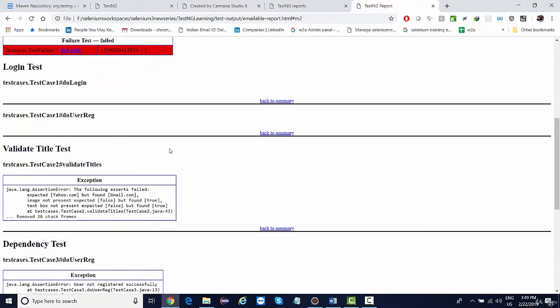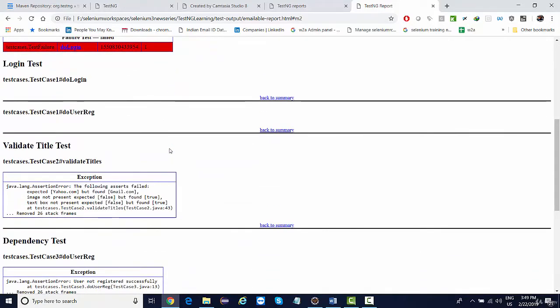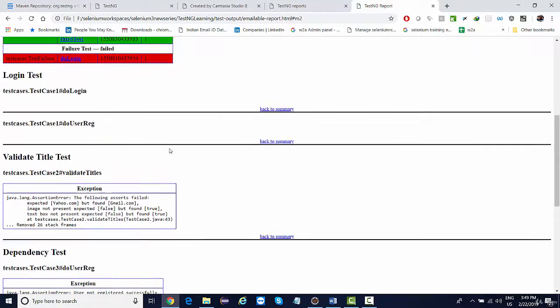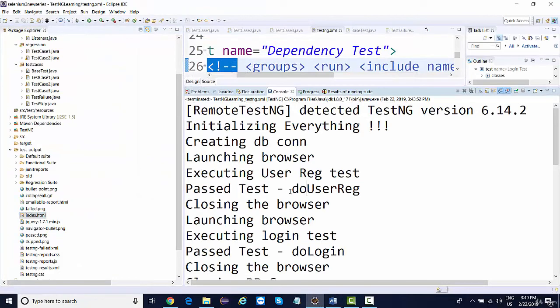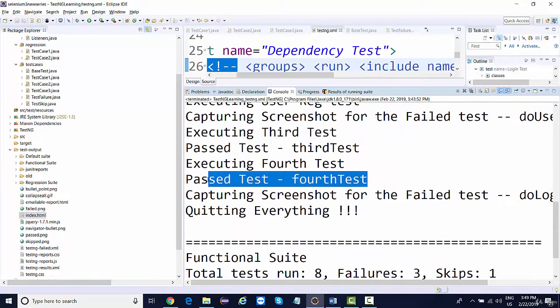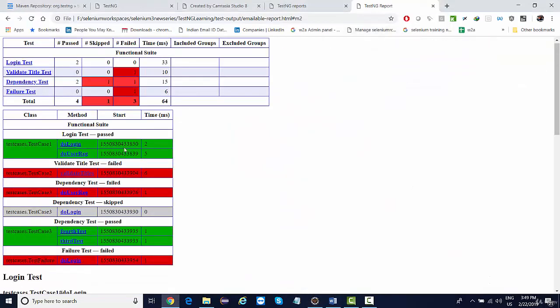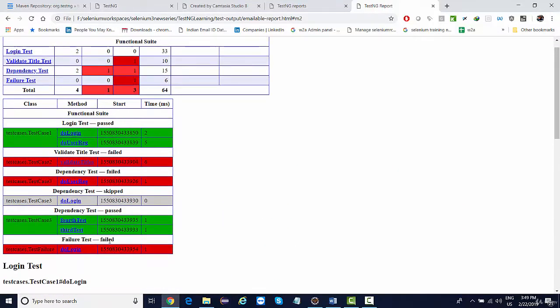And in these reports, you can do customization as well. Customization as in, you remember we have added some statements where we were mentioning what all test cases failed, and passed tests or failed tests should be printed accordingly. But we are printing it in the console. If I want the same thing to be printed in the report, anything you may want to add in a report, maybe along with the failed test case you want to add a link to the screenshot, right? You have captured a screenshot. You want that to be attached to the report. You can do that as well.